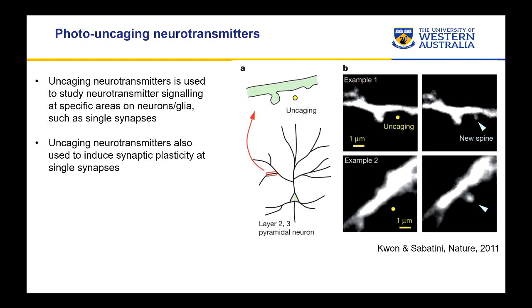What was quite amazing is that if you uncage glutamate on, say, a glutamatergic neuron, so these neurons do express glutamate receptors, a synapse actually starts to grow on these neurons. Here's another example. Here's a dendritic branch. There's no synapse here. If they uncage glutamate here, a synapse appears on it. Now, this is really cool because it tells us, again, what parts of neurons have these kinds of receptors, and the properties of single synapses.